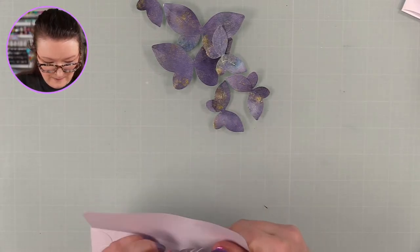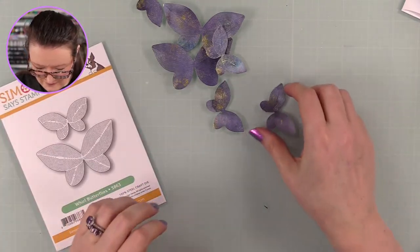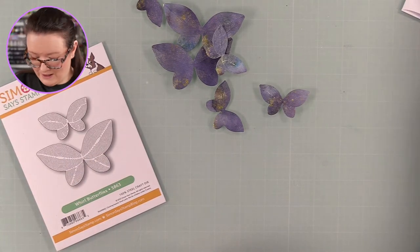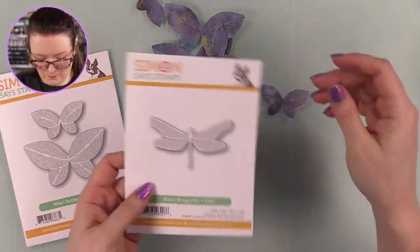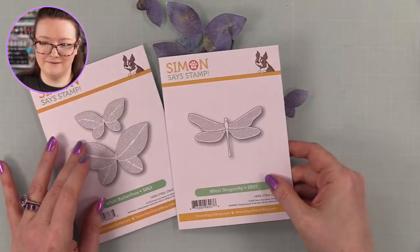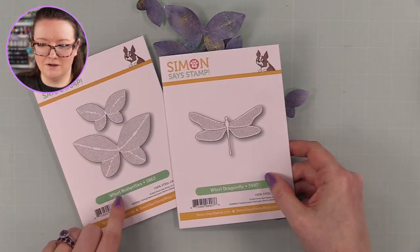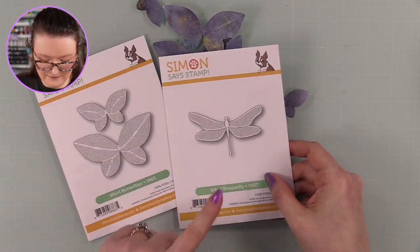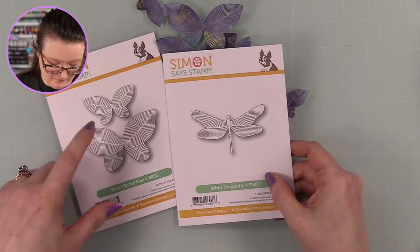So the thing with these butterflies is they don't have bodies. Which isn't the end of the world. Especially with the smaller ones, you could add a little bit of bling. But I wanted bodies for these. So I pulled out, and I used this in a live not too long ago, the Whirl Dragonfly. Simon has an entire series of Whirl die cuts. There was some greenery, a couple florals, etc. I had the Dragonfly that I love, and I've used in a couple videos already. And then we got the butterflies.